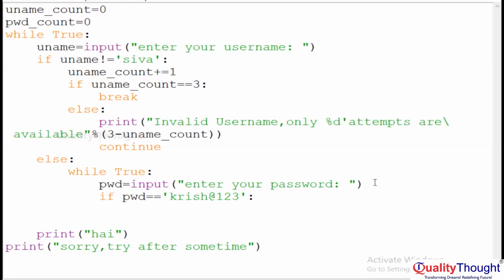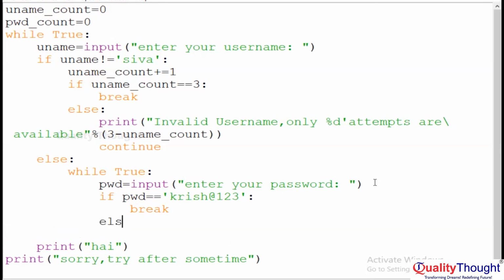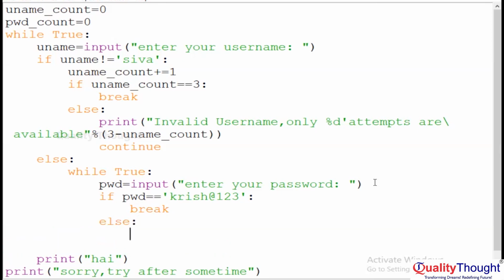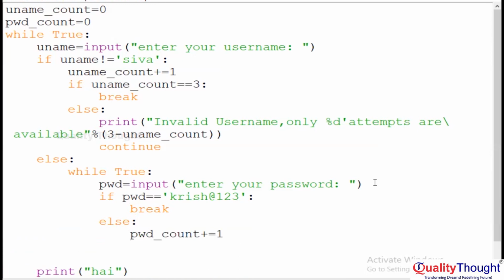Here, observing very clearly, I am using a break statement. Next, else block. Suppose your password is not matching. Then immediately what will happen? Password count is updated: password count plus equal to 1.